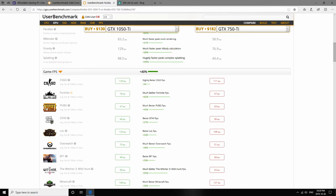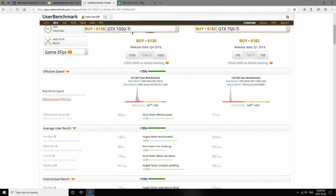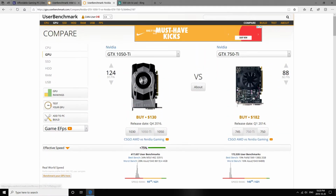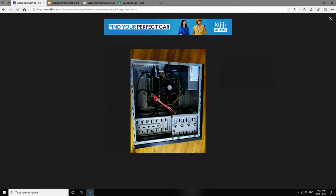Yeah, 47. Would it be playable to play Fortnite on this PC? Absolutely. Low settings at full HD, you'll probably be able to push about 60 frames out of this. Maybe a little bit higher, maybe 70. But above all, I don't think it's worth it because I am looking at this power supply, and it doesn't look like it's a brand name. It's only shooting the one cord out. I don't really like any CPU getting powered by one of these angled ones.